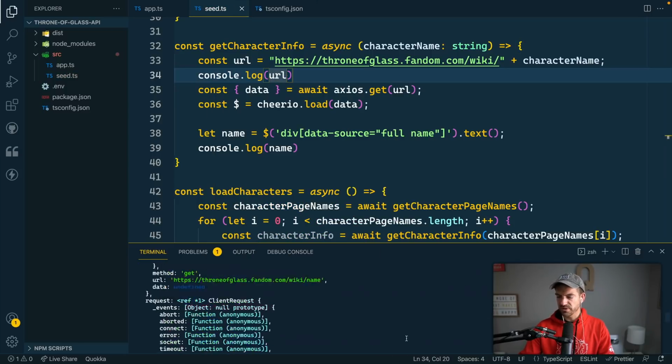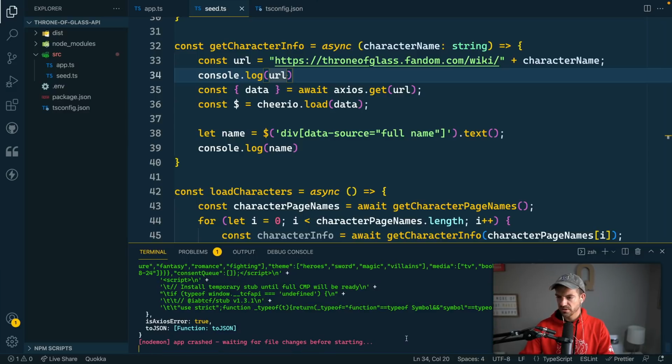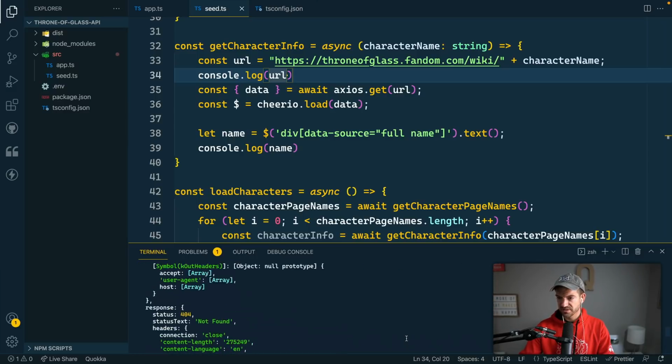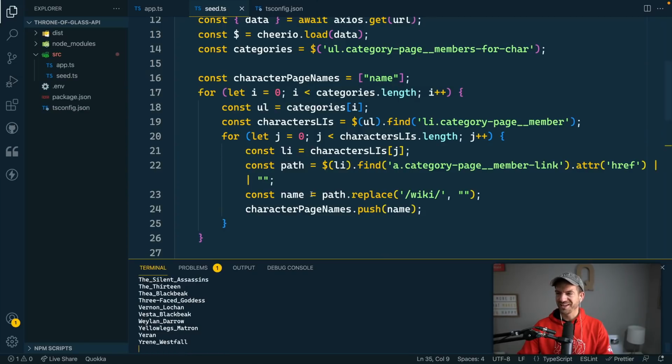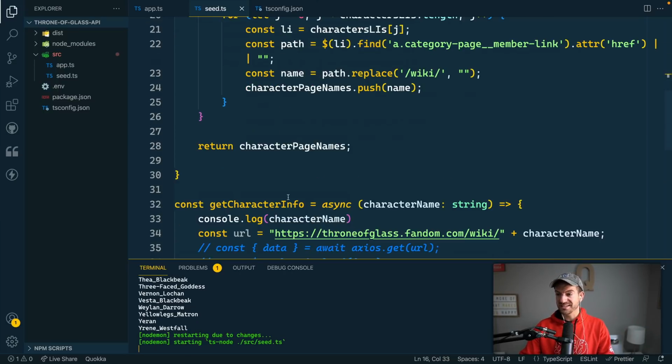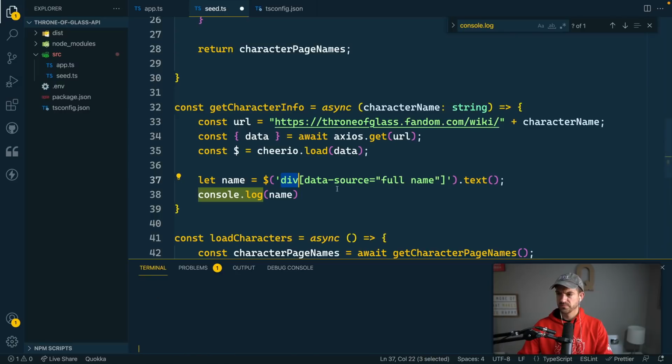Let's see if we can see what those are. So there's our big long error, unfortunately. All right, and a pretty awkward mistake in here. I left name inside of this array to show it to be an array of strings because we hadn't pushed anything to it yet, and it was trying to access the URL of /name, which does not exist, which is why the 404 happened.